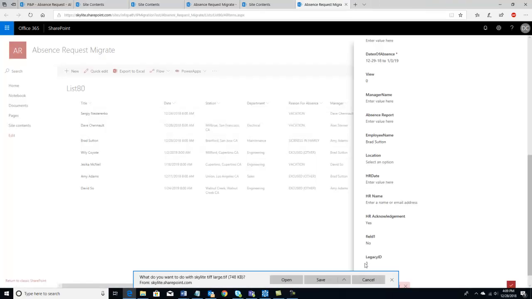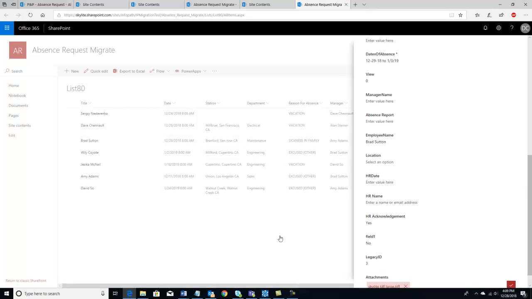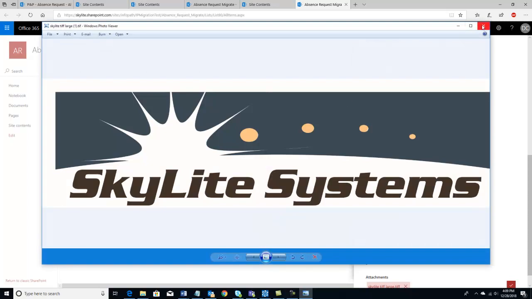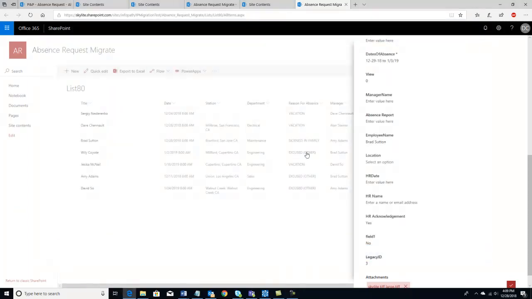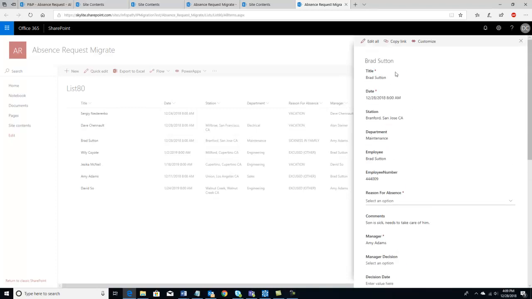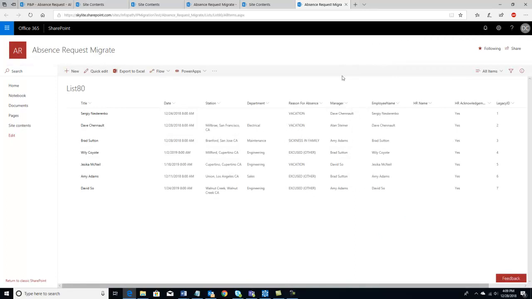So the tool is able to grab attachments as well as the data. It also handles repeating sections, etc. I'll just go ahead and open that up. It's just a copy of our logo, a giant copy of it there. So now the next step would be for us to create the Power App based on this form, right? And you'll go ahead and replicate the capability that you had in InfoPath over in this new Power App paradigm, right? So let's close that, and let's take a look again one more time at how it looks in PowerApps.